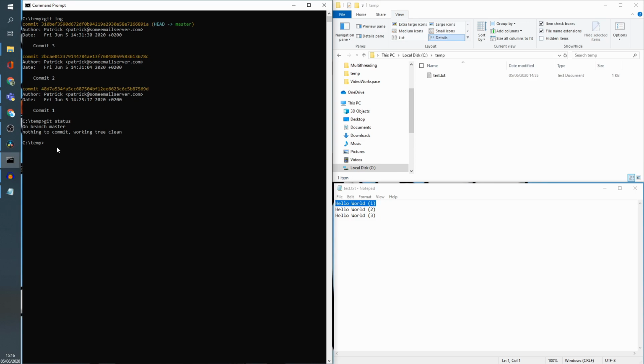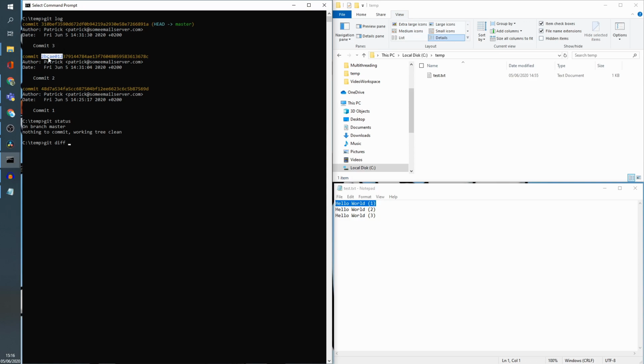Now, how can I see the differences between commit 2 and commit 3, for instance, or commit 1 and commit 3? Well, that's quite easy. We're just gonna start out with the git command, and I'm gonna ask git, show me the difference between my current working directory, and by default it's always going to use your current working status, as it were, as a baseline.